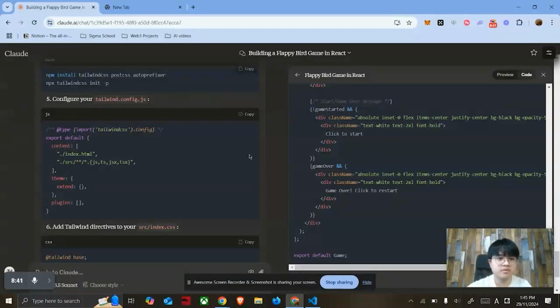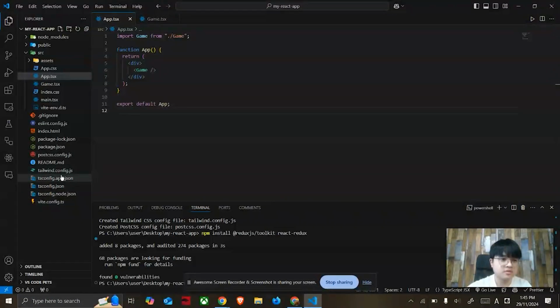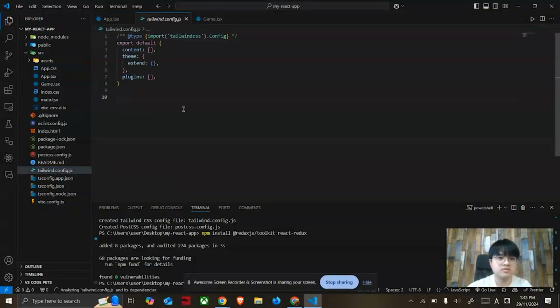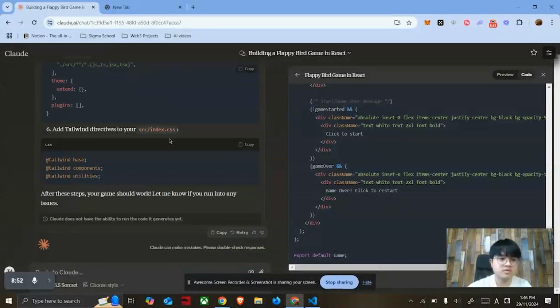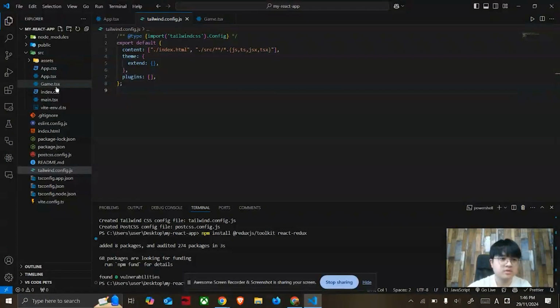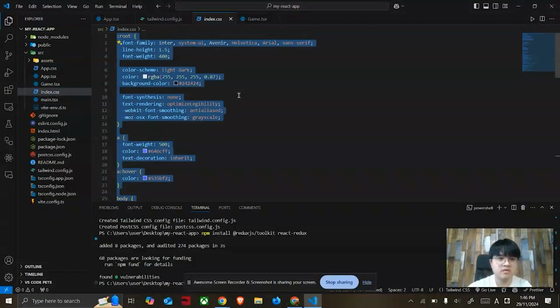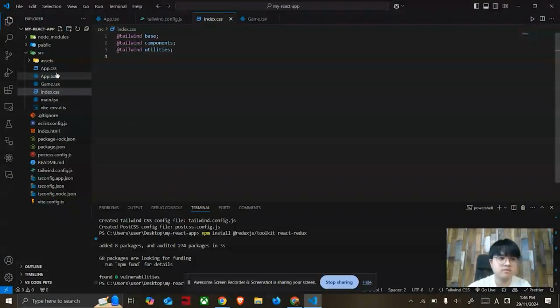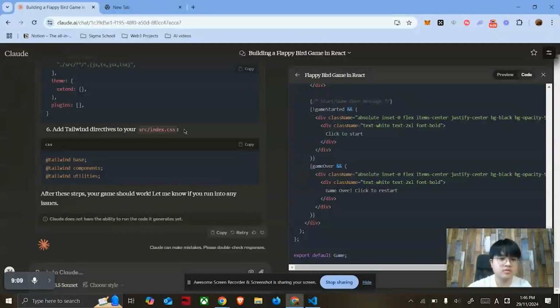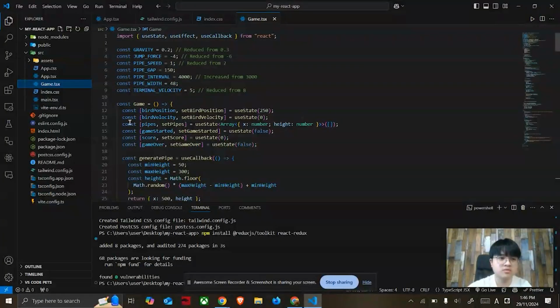So let's copy it, paste it here, save it, and then we need to add the Tailwind directives to index.css in our src folder. Copy it, select all, paste and save. So I think we are good to go.